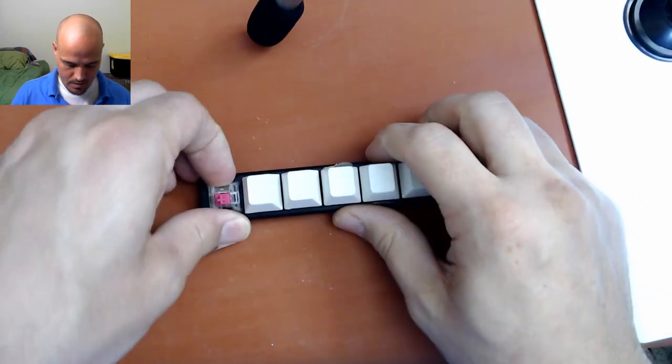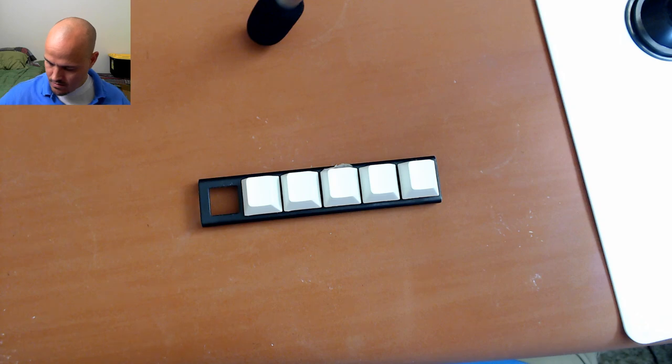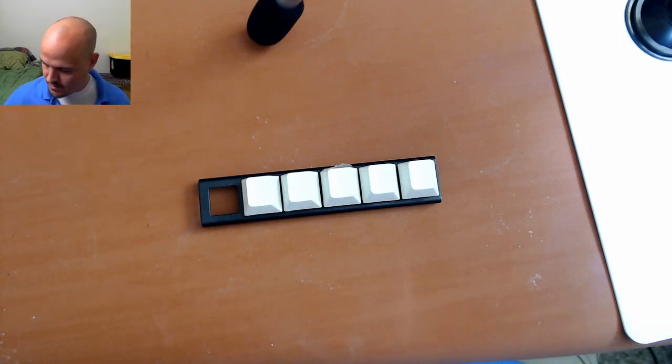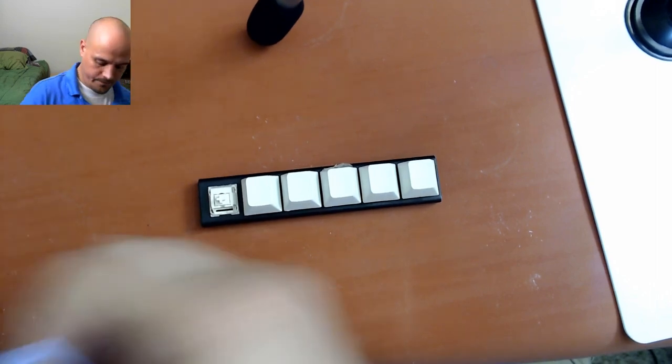So, I think the only one where I didn't feel the binding sensation was the one where I added PTFE powder. Let me see if I can find which one that is. It's one of these two. Let's see if I can figure out which one it is, because I just want to double check, make sure that I'm not going crazy here. Because it really did feel a lot different to me at the time. Let me just make sure.